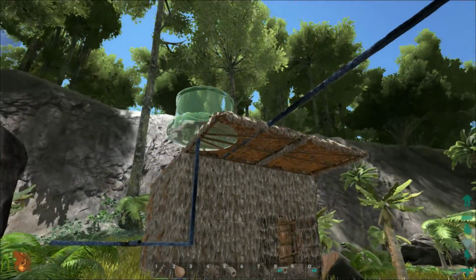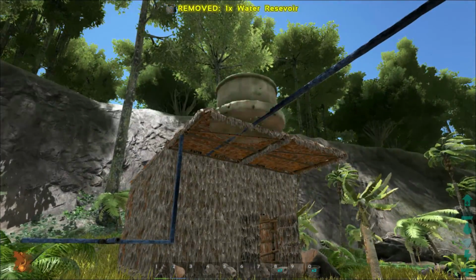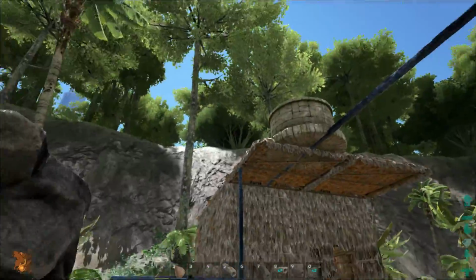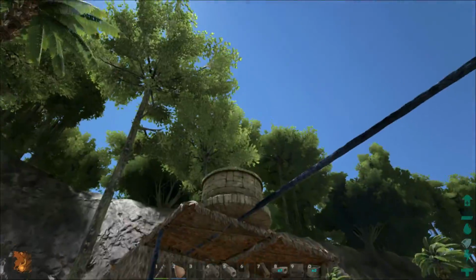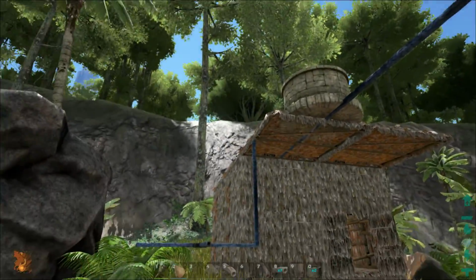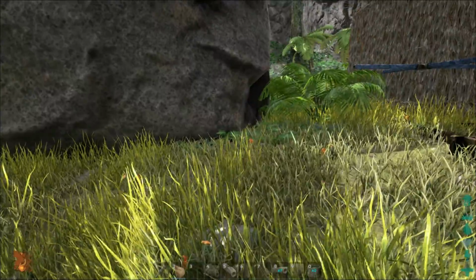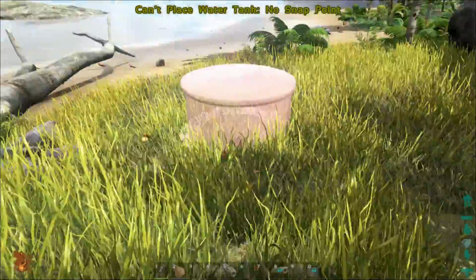So we can put one there, which is actually a pretty good place to build one, just in case anything happens to that pipe. We would be good. But if we didn't have this pipe and it rained, that would then supply water down and out to the tap. Another thing that you can do is you can take these guys.